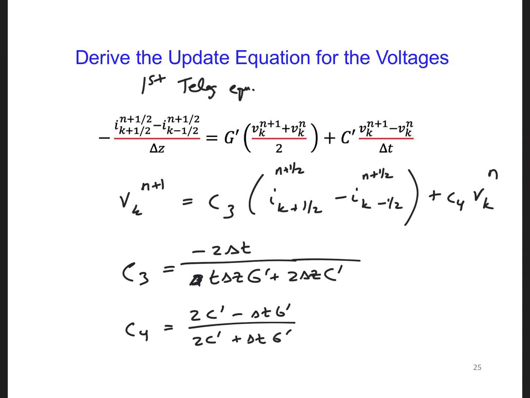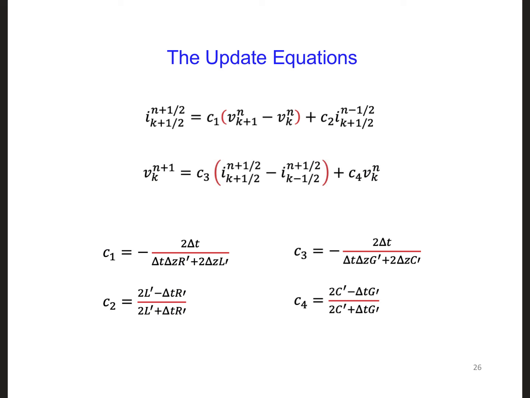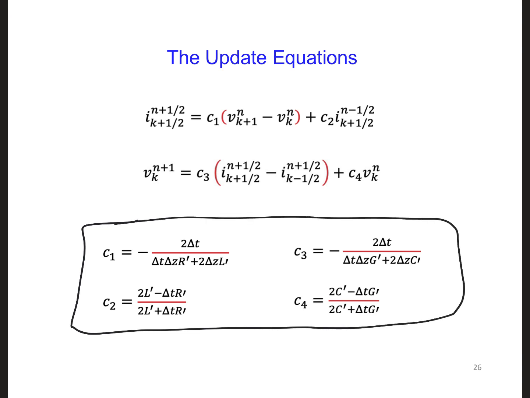All right, so we have these. This is a G prime. So all in all, this is what we wind up with. At the beginning of our simulation, we can define these 4 coefficients, and then we would iterate through time and solve these 2 update equations every single time step. Every half time step, we update a new component. The first equation we'll say at half time steps, and the second equation at integer time steps.